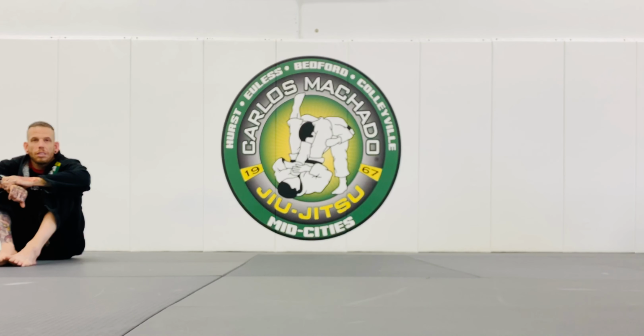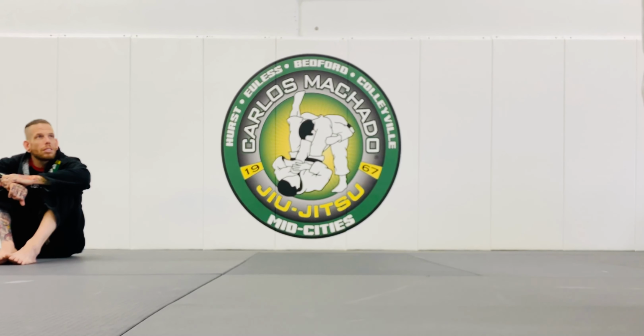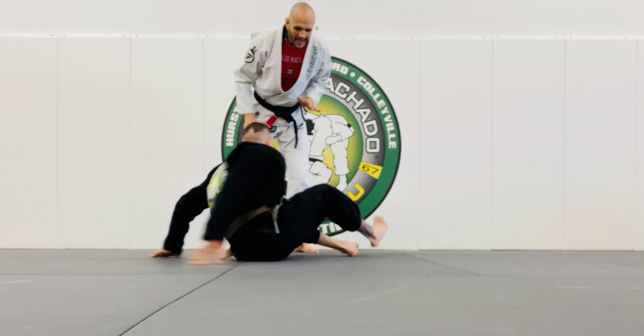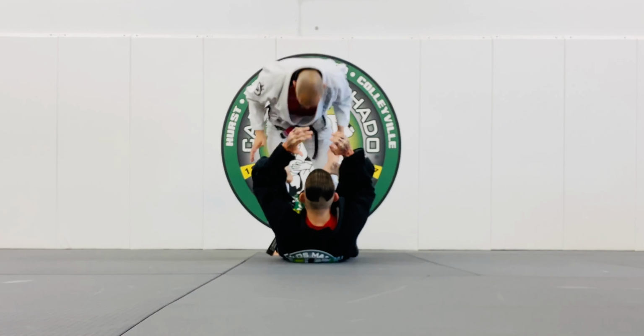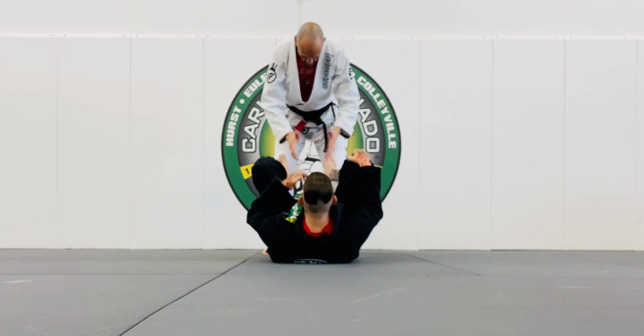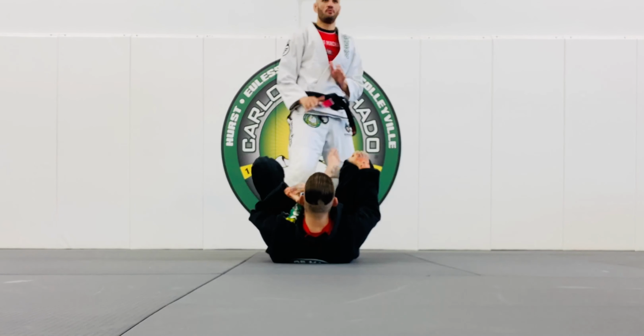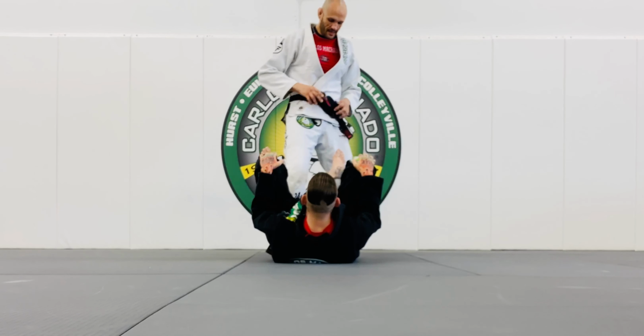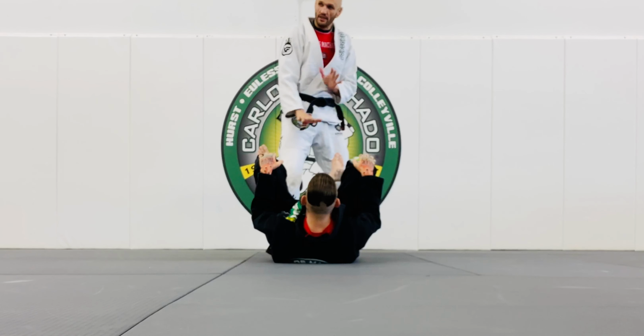Passing guard or keeping the guard, playing guard. Coach Phil. Yes, sir. Passing guard, very important. I never want to come in with my feet square, because my posture's broken and I have no base. I always want to come in with my hips in, with my hips leading and my shoulders back, and I want to lead with a foot.